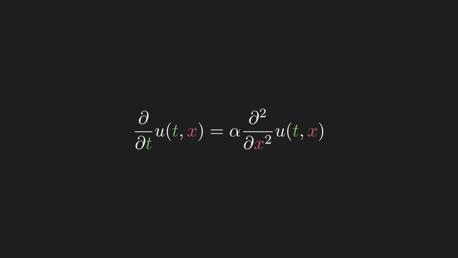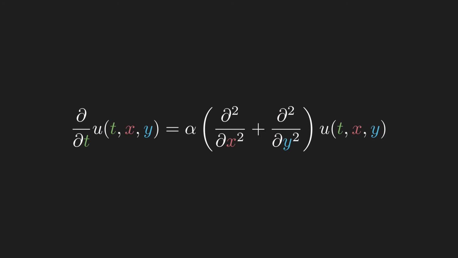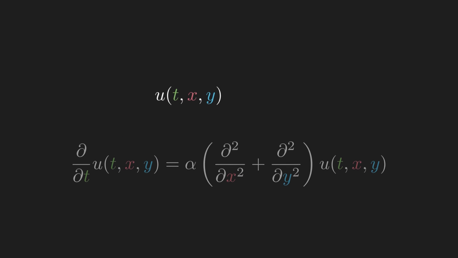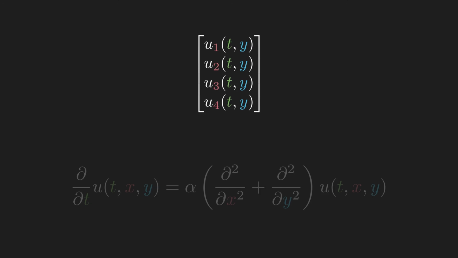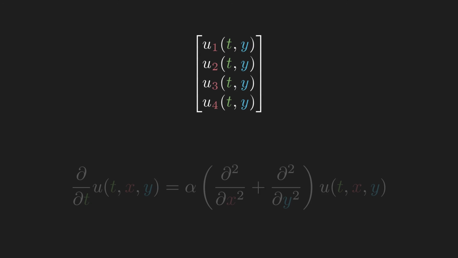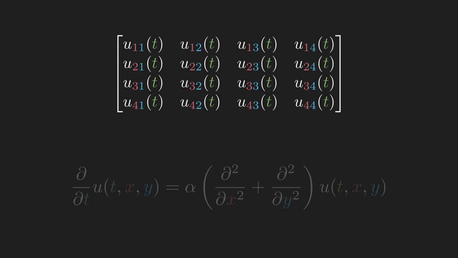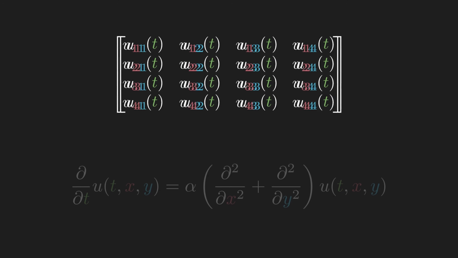Now let's properly implement two dimensions. For this, we'll have to restore the heat equation back to how I presented it in the beginning. Again, we'll try to discretize our spatial components. First, we pull out the x component and turn our u into a vector. And we'll do the same for the y component, leaving us with an only time-dependent matrix. The expressions get a bit bloated with all the indices, but just bear with me for a moment.